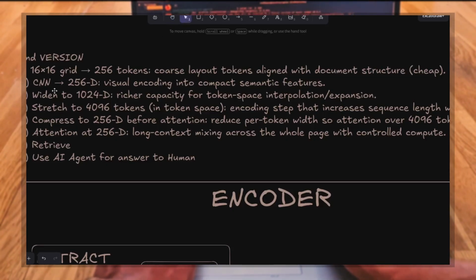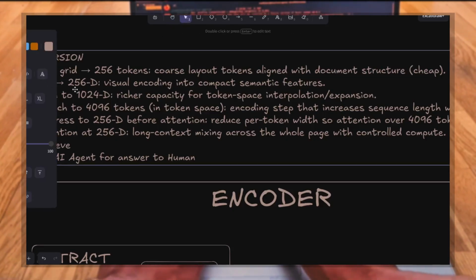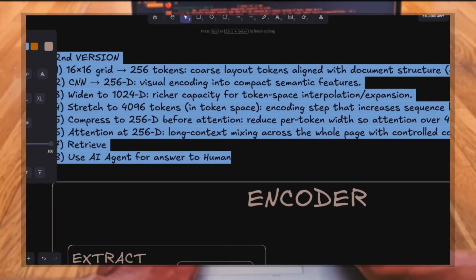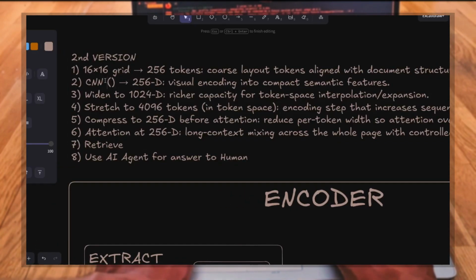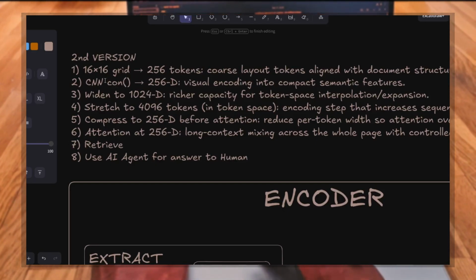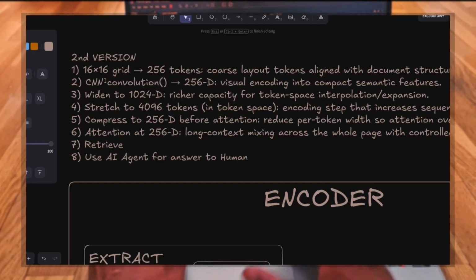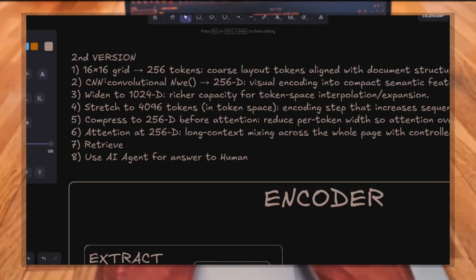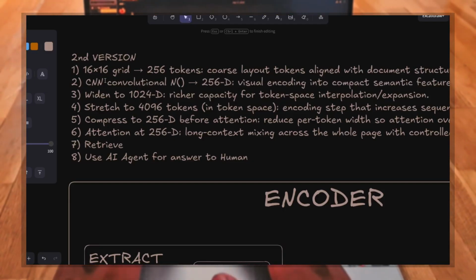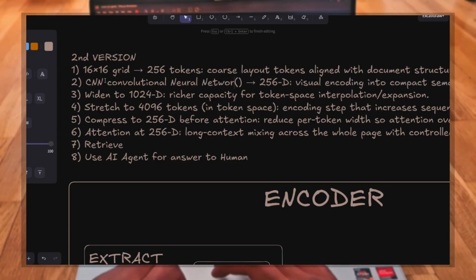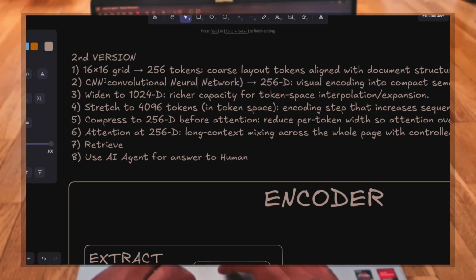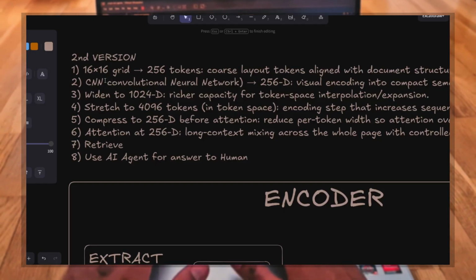So let me put here in parentheses the CNN. That's not the TV channel. It is the convolutional neural network. Okay, so we do it in step 2.